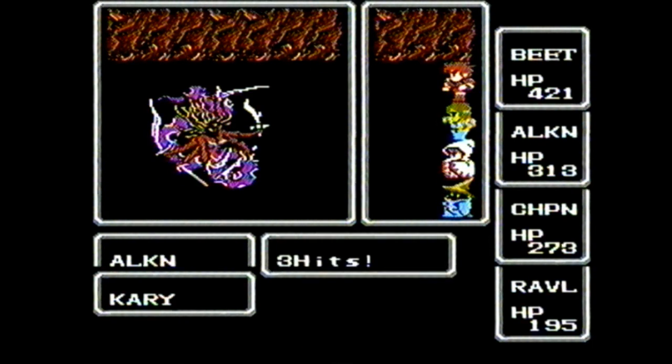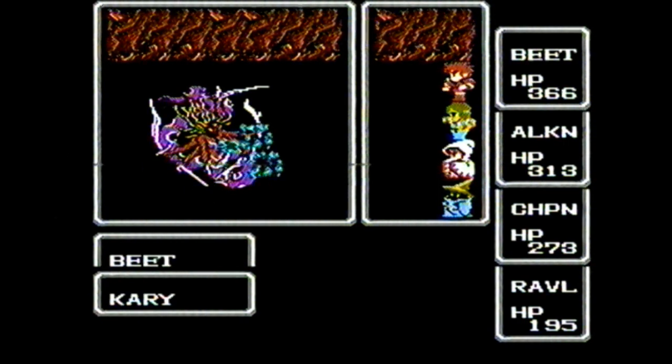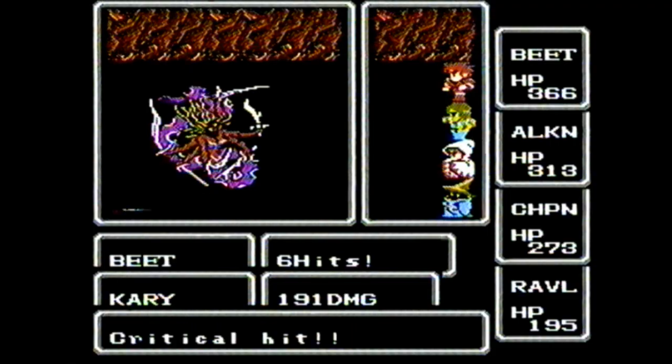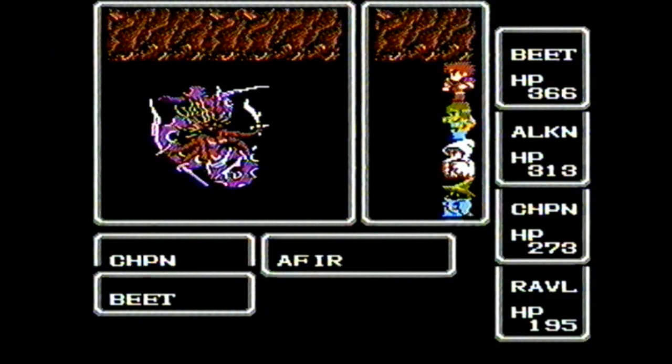Ravel gets the very first cast. Wow, a critical hit. Okay, and she attacks Beethoven with a physical attack. That's about as good as it could happen. Alright, that's nice. Anti-fire.